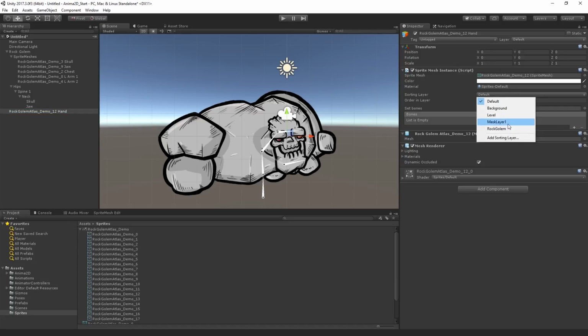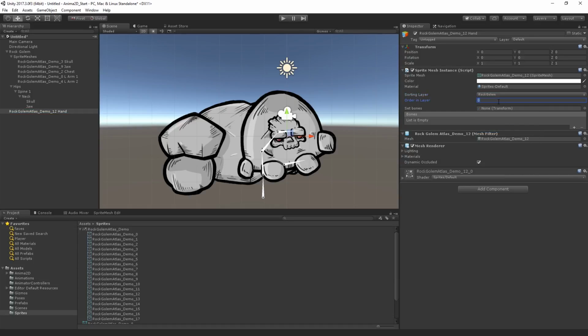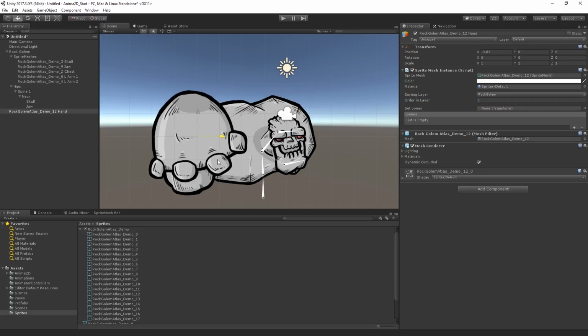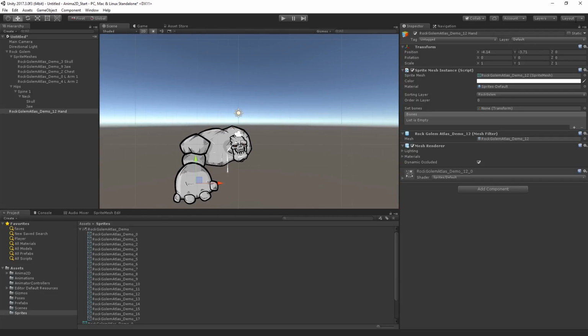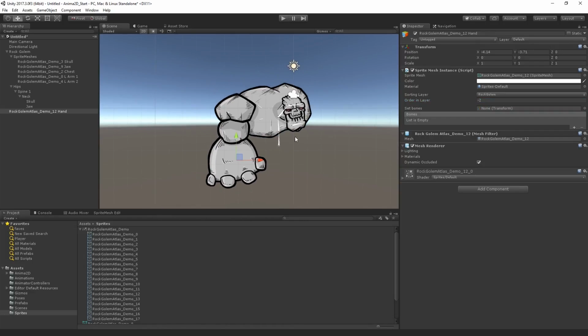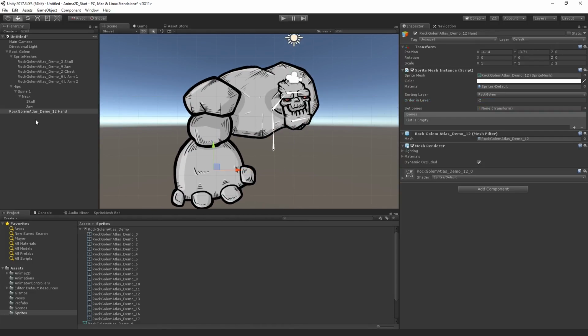Sprite mesh, rock golem sorting layer. This, let's see, I think 0 will be okay for this. Might have to make some adjustments. Giant funky hand here. Let's see, we want that to be behind the other one, so that will be -2. Does that work? Yes, it does. Ta-da. Okay, cool. So now we have an arm. So let's go ahead and child that to the sprite meshes.